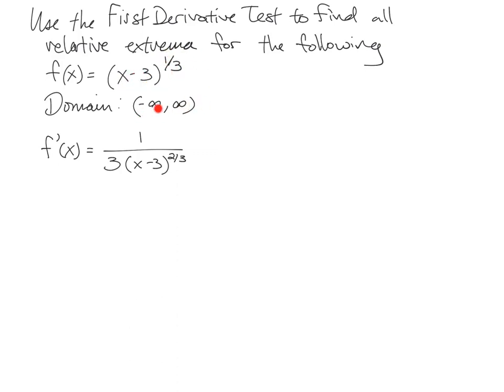So the domain is all real numbers. There are no square roots, no even roots. This is a cube root. And there are no variables in the denominator. And it's not a piecewise function, so we're good to go. The domain is all real numbers. And even on top of it, just for fun, this function is continuous.